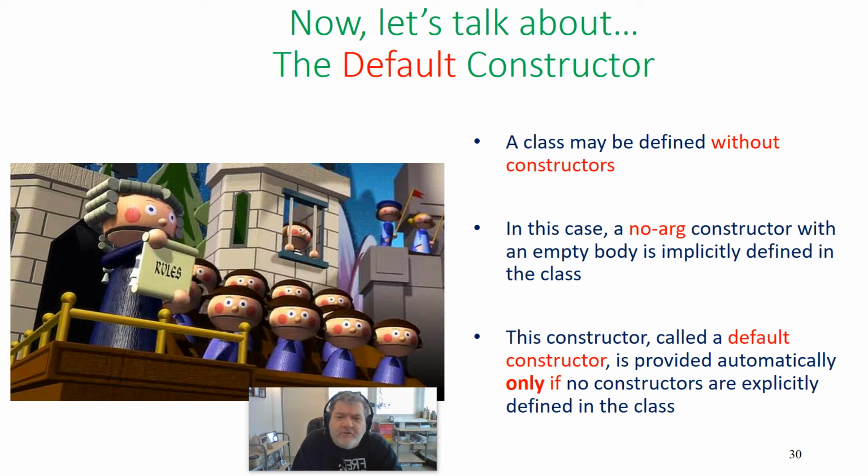What is this default constructor going to look like? Well, it's not going to take any argument, because Java is not smart enough to guess what kind of argument you would want to pass to your constructor. So it's not going to take any argument, and it's not going to do anything in its body, because Java is not smart enough to guess what are the default values that you potentially want to reassign to the attributes.